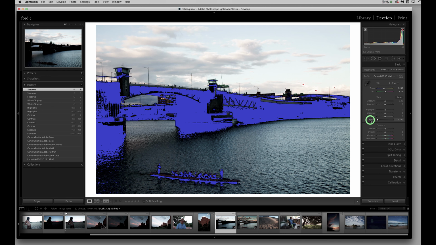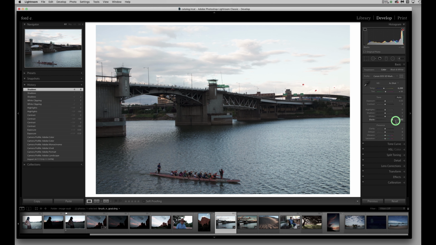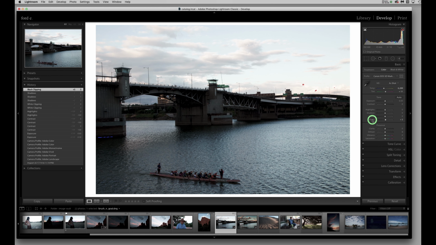Then skipping down to black, I can really make blacks plug just like what the whites did with the clouds, and I can slide it all the way to the right, so I have zero black anywhere. Now, traditionally, photographically, if we have a pure black and a pure white, then all the other tones in between have something to key off of so that they're better defined. So it's okay to have a pure black. It's okay to have a pure white. It's just how much and where and the size.